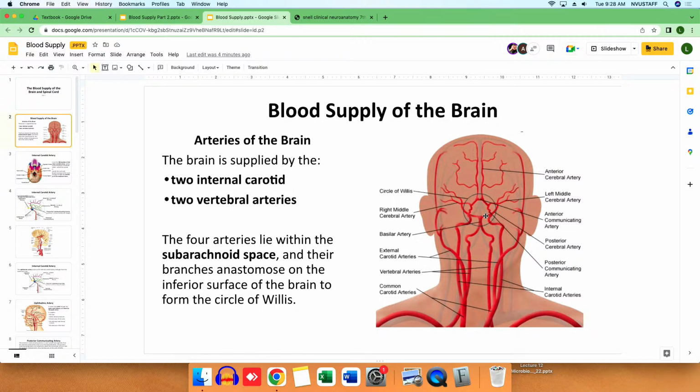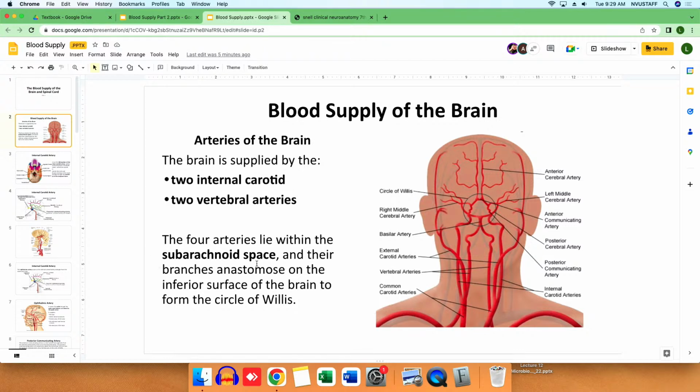I know that this picture may not designate where exactly they're passing, but at least you can see that the whole blood supply towards the brain is dependent on this. Here you can find the internal carotid, here you can find the vertebral artery. So, two main sources. Now, what we need to know is where these blood vessels are passing, and that's why I put one important sentence about these four arteries which are lying in the subarachnoid space.